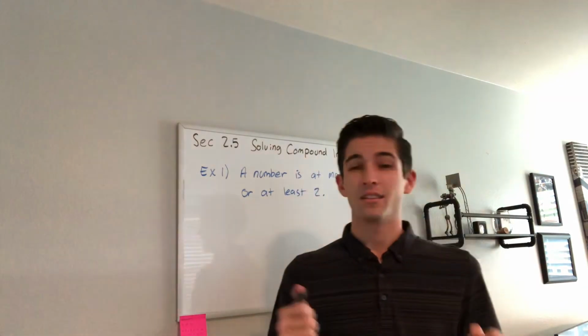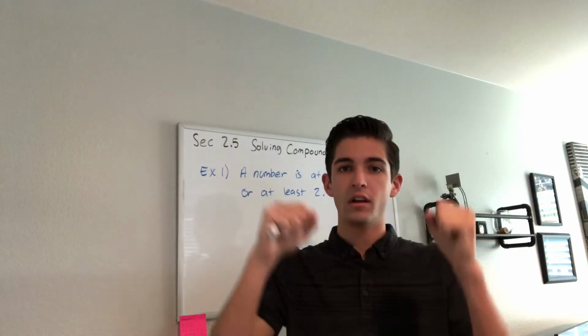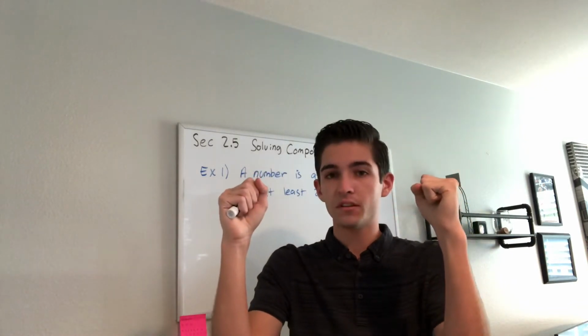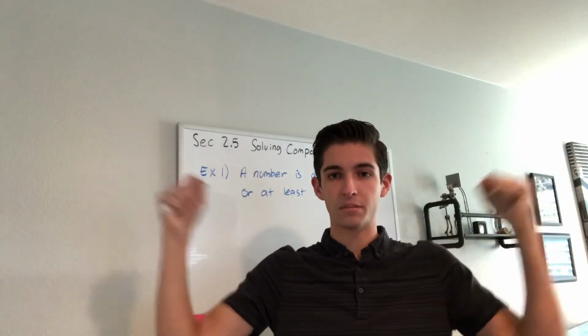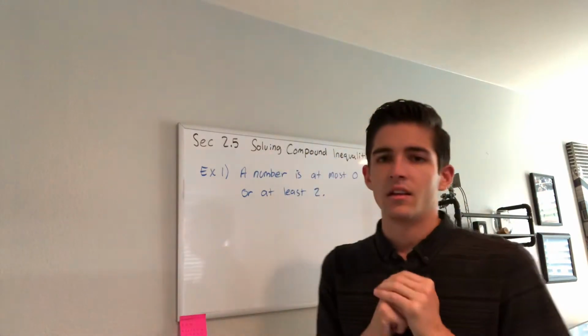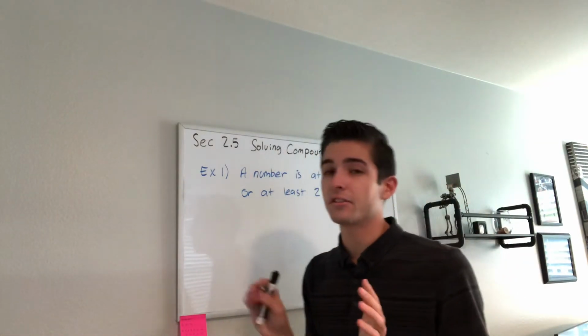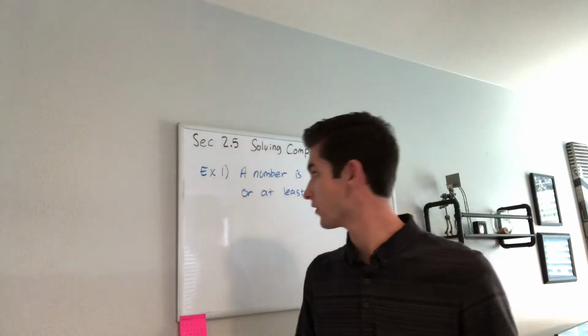So last class we had 2 points and we shaded everything in between. Well, we're going to have the same 2 points, but instead of shading in between, we're going to be shading the opposite, right? So we're going to be shading this way. These ones are easier to spot because it's separated by or.